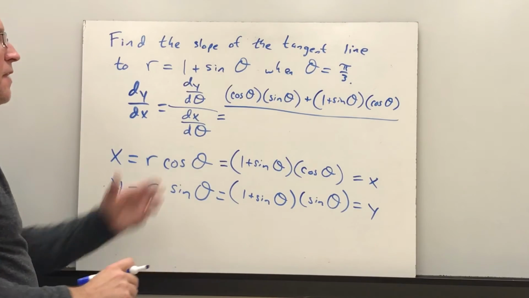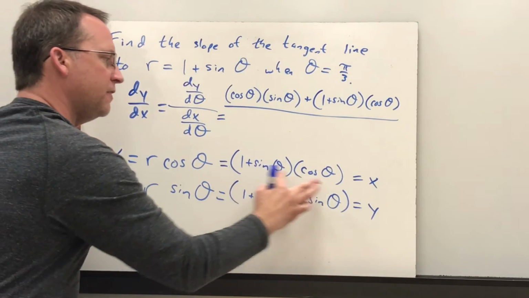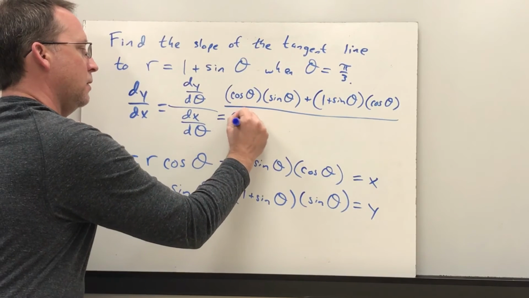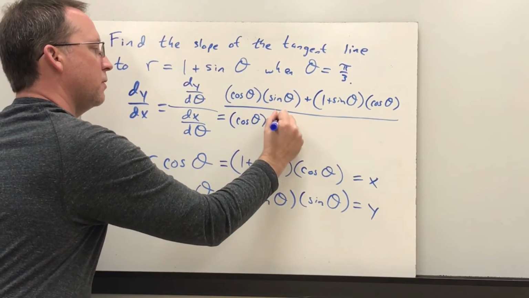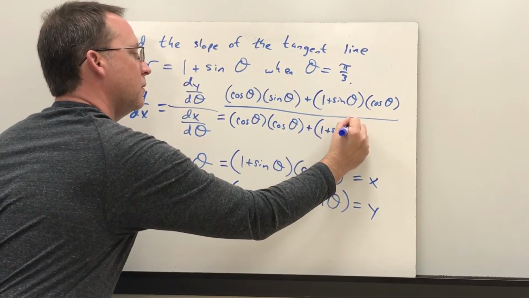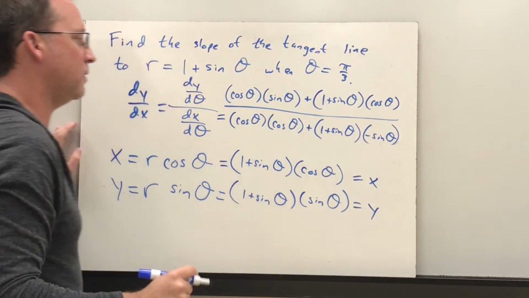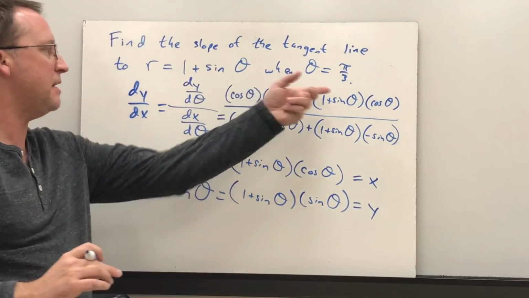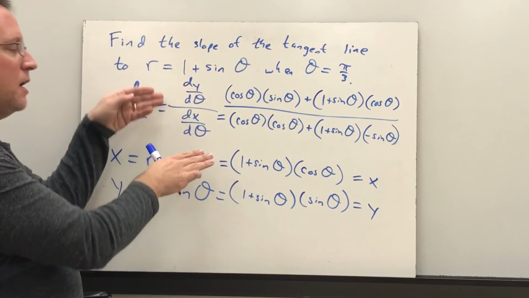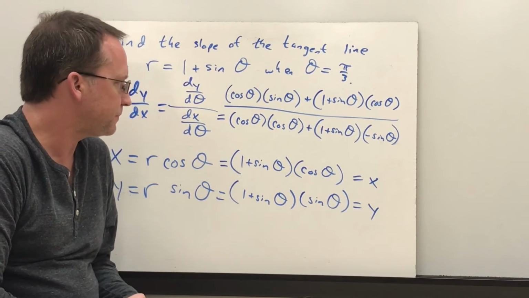Over here, that's dy d theta. Then dx d theta. I want to take the derivative of this with respect to theta. So the derivative of the first part times the second part plus the first part times the derivative of the second part, like that. That's dy d theta over dx d theta, which if you think of it algebraically and think of those canceling, you'd have dy over dx. That's your derivative. It's ugly. You're better off not simplifying it.